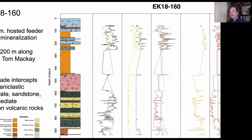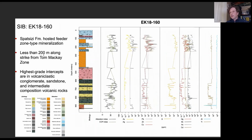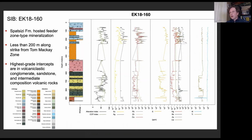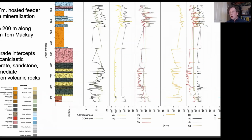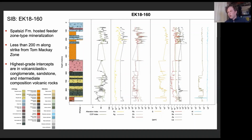But along these contacts with these felsic breccias and these sandstones, we get some gold values, some of it getting as high as 61.9 grams per ton, again in intensely hydrothermally altered rock. And then proceeding down section, this hole is actually drilling up stratigraphy going down hole. As we get to the bottom of the hole would be where our contact mudstone is. And this was the boundary with Skeena Resources property. So we had to stop drilling, but we do start to see an uptick in gold values down there. So it's quite likely that there is additional contact mudstone mineralization down hole here.